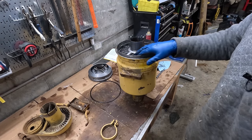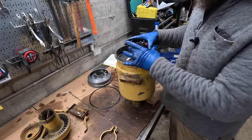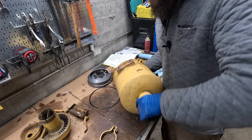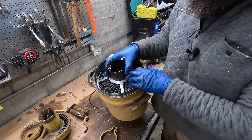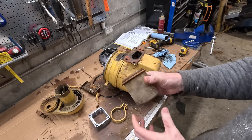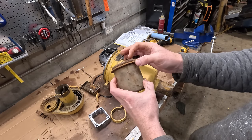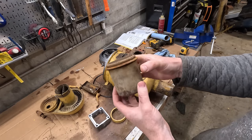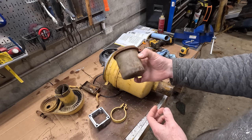Okay, so apparently these are all fixed. Everything's kind of spot welded or soldered together. So this is as far as you can break this thing down. I'm going to have to clean out these screens as best as I can. And then this is cracked, but it's really not that bad. It's probably okay. I'll see if I can find a new one, but otherwise, maybe I can just use a mason jar or something.